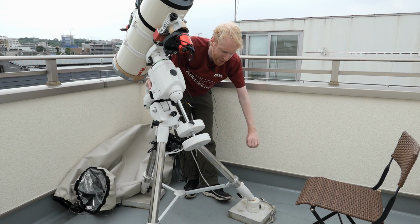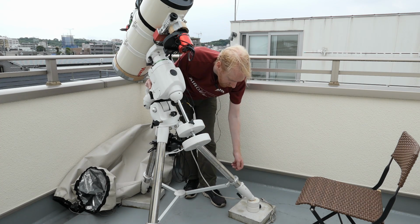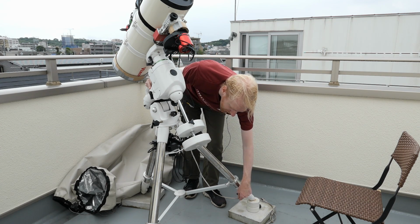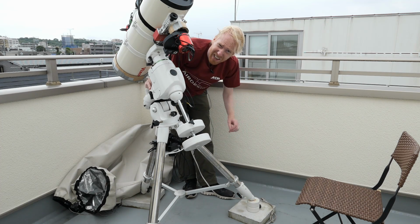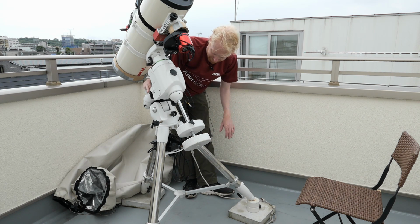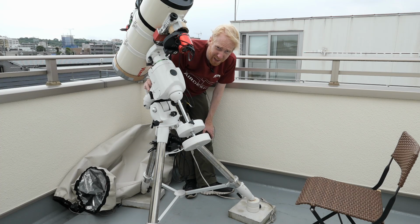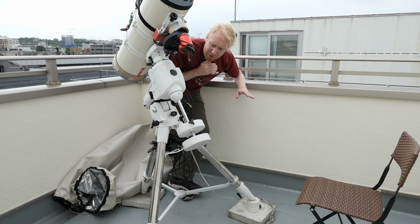I don't want to diminish the diameter of the legs of the tripod by extending those legs, and I don't want to introduce mechanical problems potentially with the knobs here, since in the past I've had a tripod that slipped even when you tighten the damn knob. So, as always, your mileage may vary, but this is my thought process with regards to leveling the tripod.